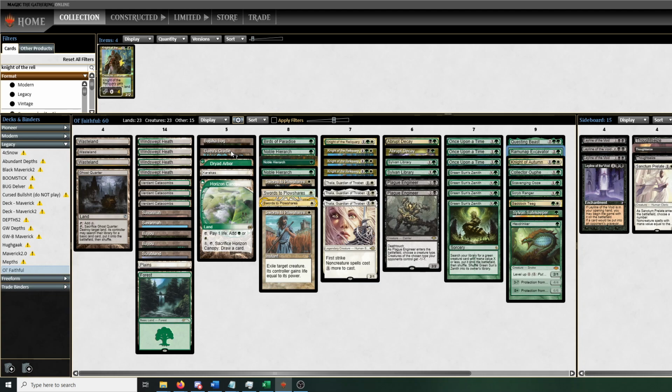Lastly, among what I call the do-something lands is Gaia's Cradle, which, unlike other Legacy decks that play 4 of, we only play 1 of. Given that Maverick is a multicolor deck, it cannot leverage Gaia's Cradle reliably, but in situations where it calls for it, it is incredibly powerful.